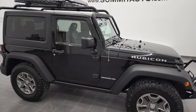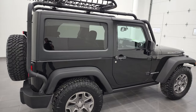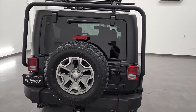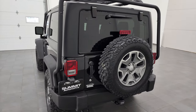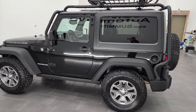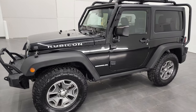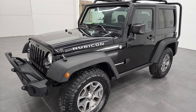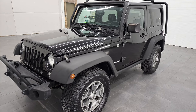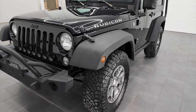Hey, this is Brett, and this 2015 Jeep Wrangler two-door Rubicon is stock number 12880Z. We are here at Summit Automotive in Fond du Lac, Wisconsin, your new and used Jeep and Jeep Wrangler headquarters. This 2015 Jeep Wrangler Rubicon has the 3.6-liter V6 Pentastar engine. This Jeep has been fully safety inspected by our service shop, has a fresh oil and filter change, and all the fluids have been checked and topped off. This Jeep is 100% ready to go.